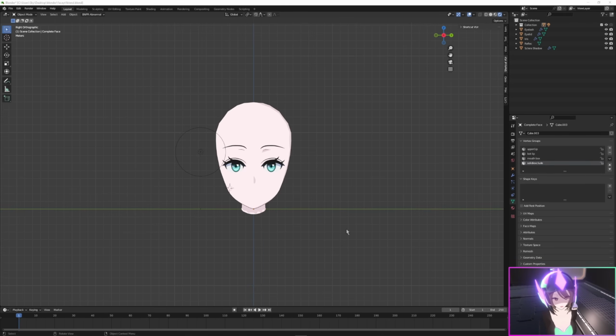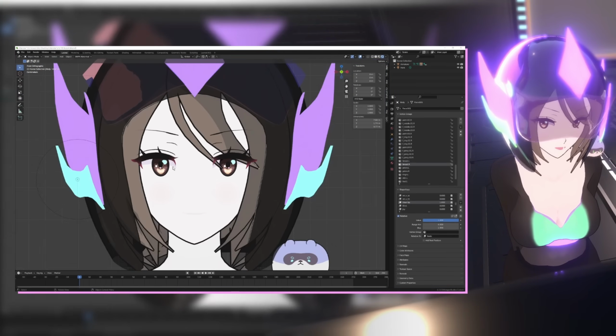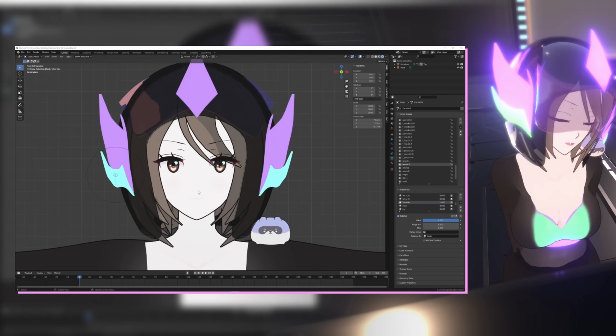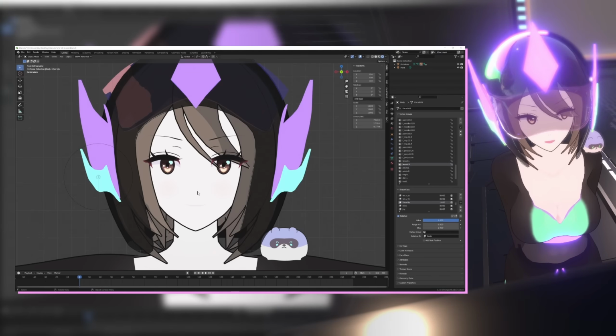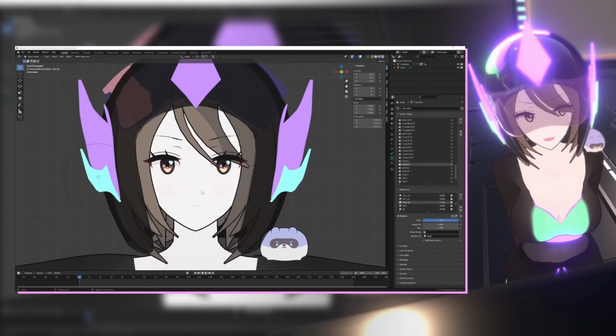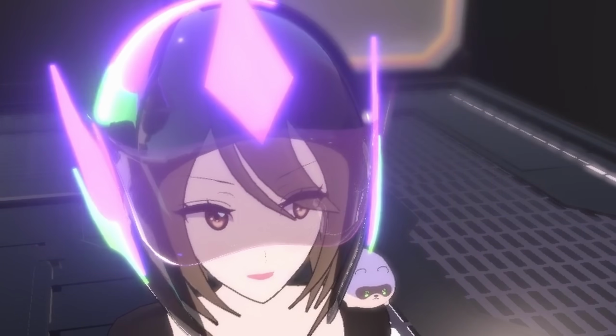Anyways, this file will be up on Patreon in case you want to download it, both the blend file and the image texture. As you can see, the model on screen uses this exact same method. But yeah, that's going to be it for this one. Up next will be the hair and also my full export method. So the model you see on screen right now is a Unity export. It's actually running on a Unity engine, and the eyelash is able to be rendered in front even in Unity.